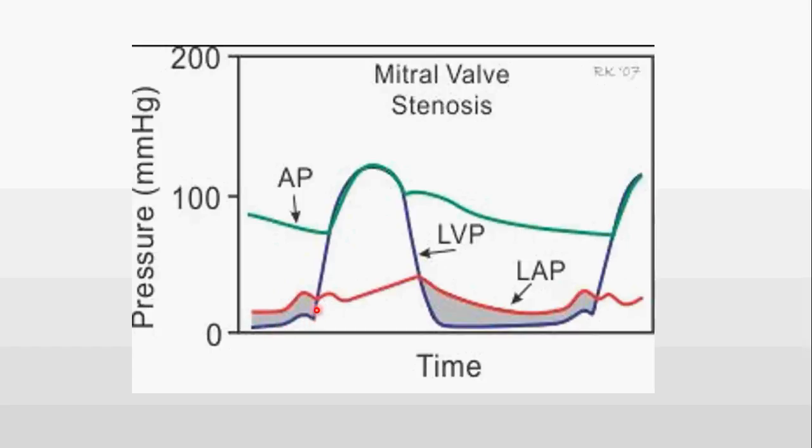So once the atrium contracts, the mitral valve closes, and the heart will go through isovolumic contraction time, and the pressure will increase. Everything else will remain the same. Notice that the ventricle is slightly higher than the aortic pressure during ejection, then the valves will close. But as soon as isovolumic relaxation time is over, you notice the increase in the atrial pressure. This is due to a patient with mitral stenosis.